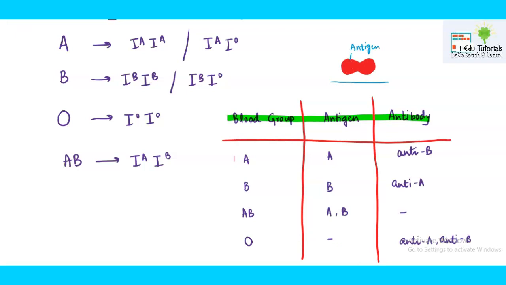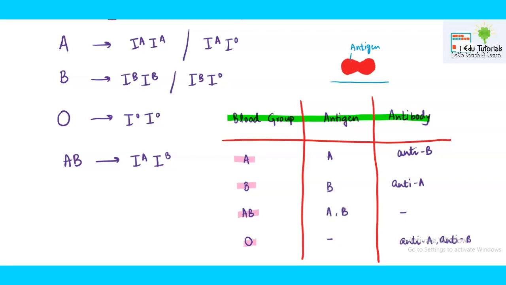Now I have already told you that blood groups could be 4: A, B, AB and O. The blood group A would be the one on which A antigen will be there on the RBC. However, antibody will always be the opposite. So antibody will be there in the plasma and it will be anti-B. This is important, you should learn it. In case of blood group B, the blood group is B because B antigen is found on the surface of RBC. Here you can see that RBCs contain an antigen on their surface.